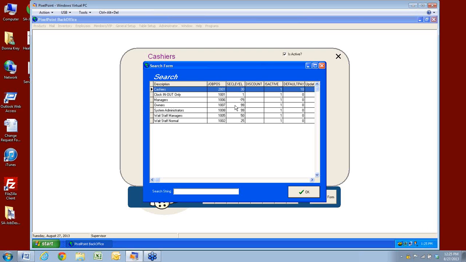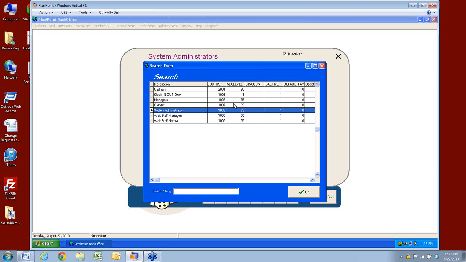As a general, we have set that as 75. Owners are set, typically, I don't personally recommend you set the owners the same as the system administrator. That's a personal preference on my side. I think the system administrator, our support desk, they should have the highest level. They should always be higher than anyone else at the store. So that's something you might want to consider, unless, of course, it's a freestanding system. They don't want support. They need to manage their own system. In that case, yeah, then you're going to want to give them the highest level because they are responsible for everything they have in their system.